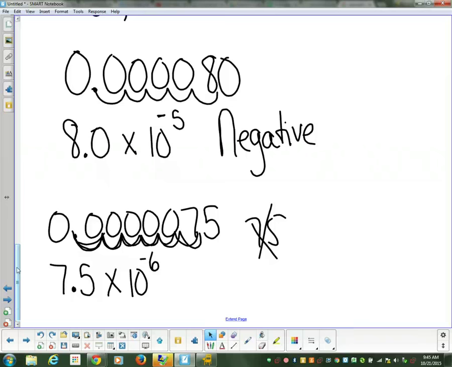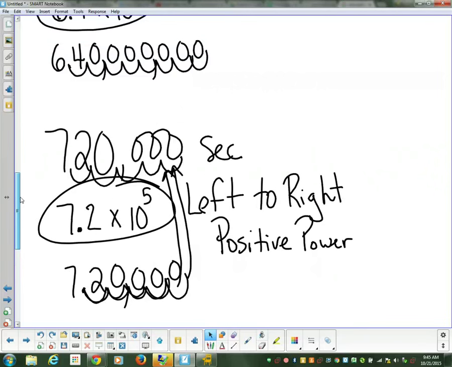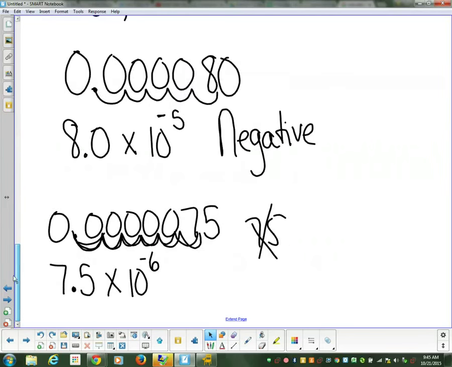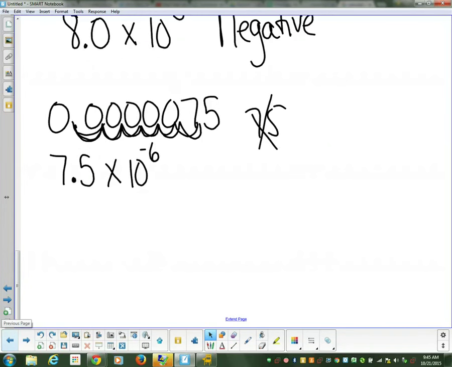If you're working with the bigger numbers, like up here, we're working to make the number bigger. So it's either going smaller or bigger. Okay? All right. Then, that's scientific notation. We use it to make things easier for us. Okay? And the more that you get used to doing this, it gets easier and so on. Now, we're going to go through a couple of important vocab words.